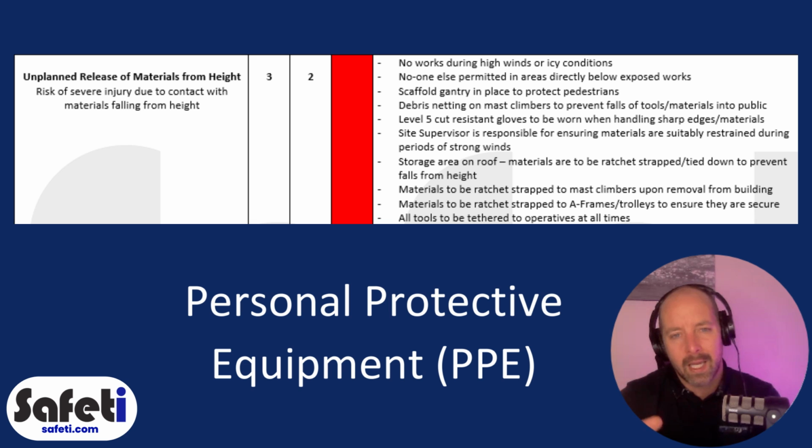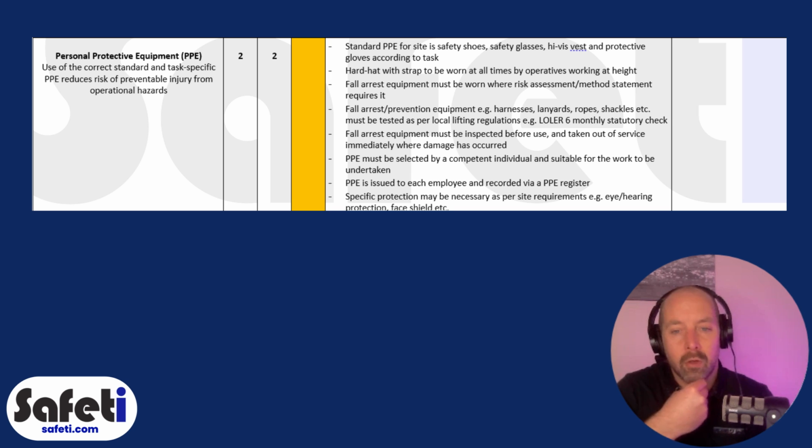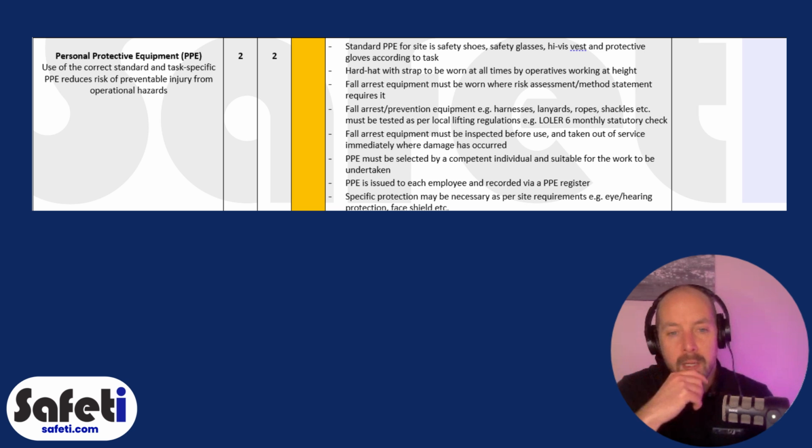When it comes to working at height, the use of protective equipment is very important, and this is why I want to chat about it here. So we've already talked about tool tethers. With that type of thought process in mind, we'd also want to consider, if we're wearing hard hats, as you can see mentioned here, that the hard hat is fixed or strapped onto the operatives or workers when they're working at height to make sure that it doesn't fall. So anything at all that could be loose, you want to make sure that's secure, including our PPE.